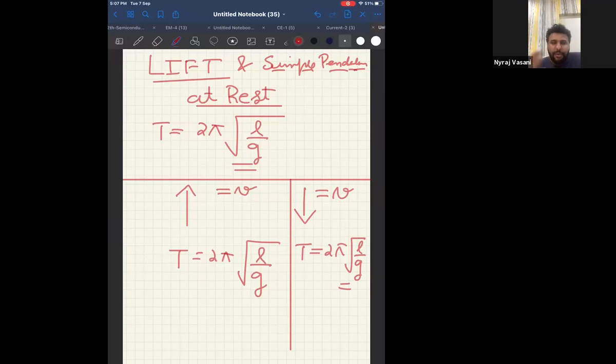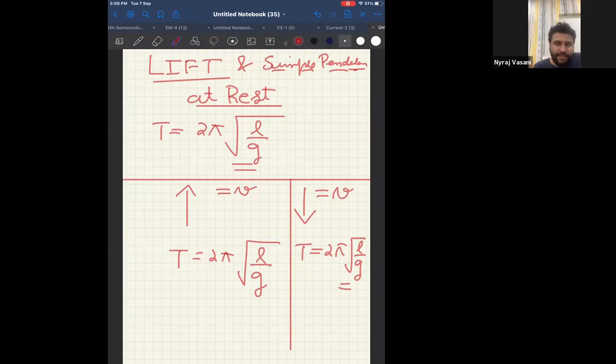Understood? Therefore, I have given you 3 cases in a lift where the answer does not change. Now, in my next 3 cases, my answers will change. Till now, the lift is not troubling us. Yes, it is linear, correct. Otherwise, it would be omega, angular. Otherwise, we are taking vertically upward and vertically downward. If you take angular, then it will definitely change.